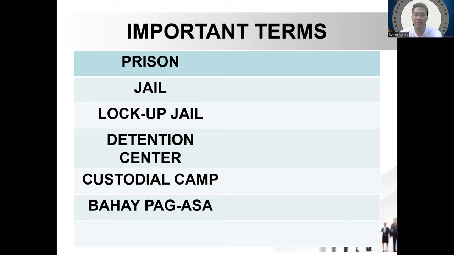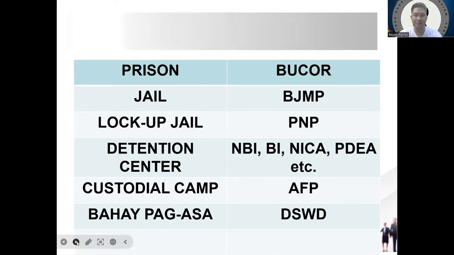Okay, bahay pag-asa. Okay, so lahat kayo nagparticipate. Ilan na tayo dito? 35. So, ayan, good. So, DSWD. Let's see kung tama kayo. Okay, so i-flash na natin, class. Ilagay ninyo yung scores ninyo sa ating comment section kung ilan yung nakuha ninyo. 2, 4, 6. Okay, hanggang number 6. So, tingnan na natin kung tama kayo.